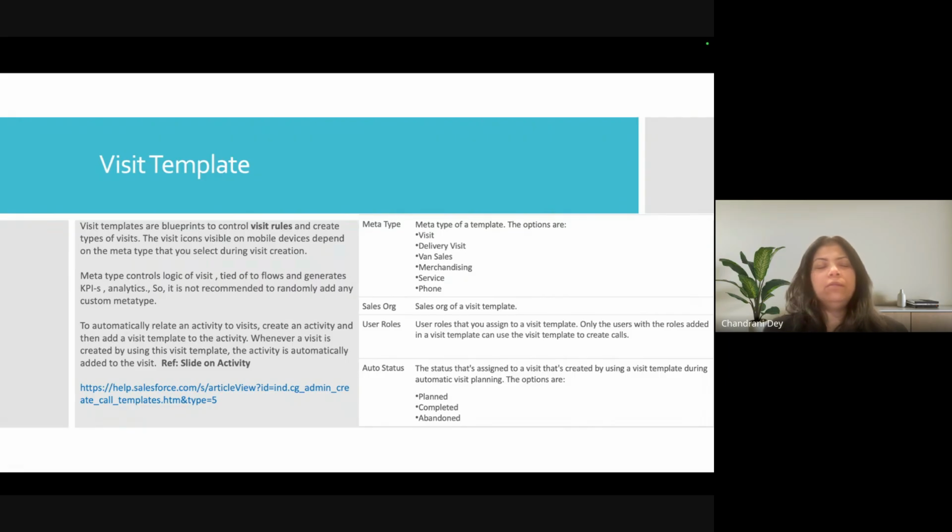This unscheduled status only appears if a visit is created in the application but is not added in the calendar. I have seen it happening in two scenarios. One is if the visit time assigned to the user falls outside his working hours. In the sales org where you add the users, you add the working hours, right?